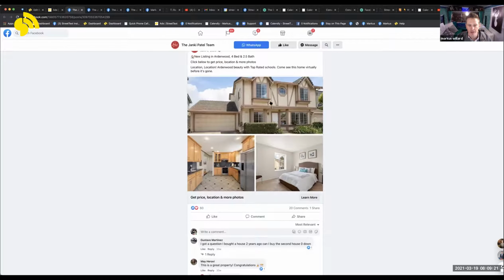This is a Canva, I believe, where you can actually throw in 3 images. And in our future, I'll put this in the playlist that I know you guys have been looking at. I'll make sure that you know how to use Canva as well, so you can build photos just like this. So when you're using a listing, this is a really great call to action. Look at 20 comments, 1 share.